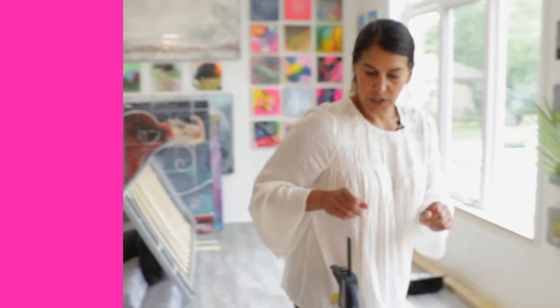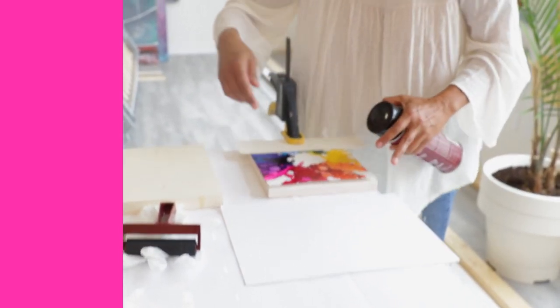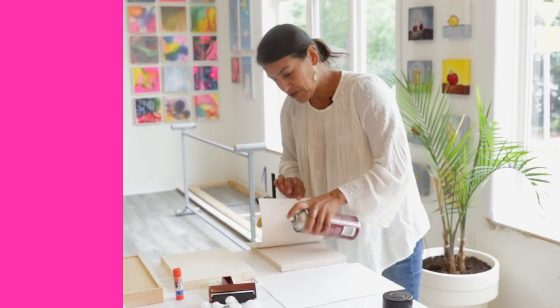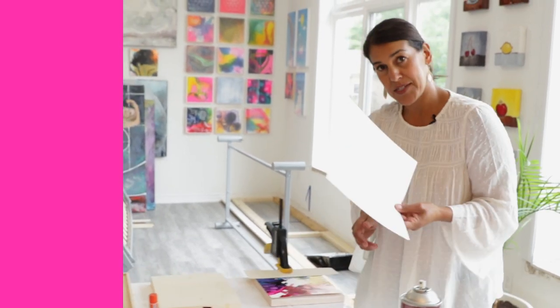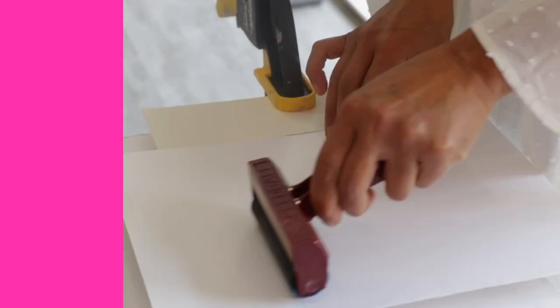If you're going to use a spray adhesive, this is a really handy way to do it — it just takes all the guesswork out. You can line your print up on your wood panel and then clamp it with one of these clamps. I have a piece of watercolor paper here to protect my print from the clamp. Then you're going to lift up half the print and just spray. Then take a piece of paper to protect your print and use a brayer — you can find this in art supply stores; it's used for making lino prints. A rolling pin works too, but the brayer is really easy to use. Protect your print and then just roll.